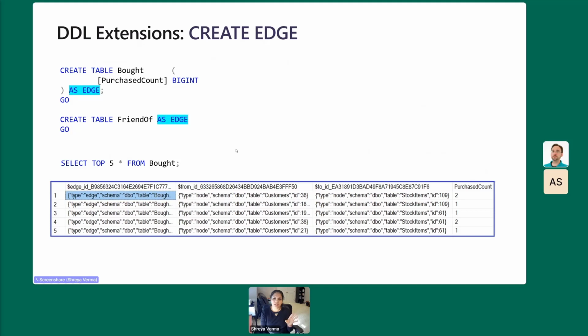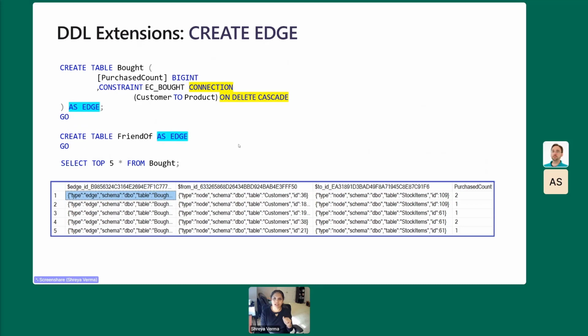Now, this was back in 2017 in the first release when we supported edge tables like this. Later in 2019, based on customer feedback, people wanted better integrity constraints on edge tables. They didn't want an edge table to allow everything. So we introduced a special type of constraint on edge tables, which is called a connection constraint, which allows you to enforce specific semantics on the edge table and also maintain data integrity.